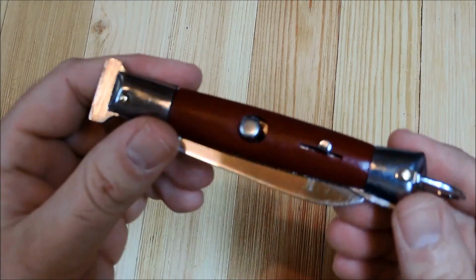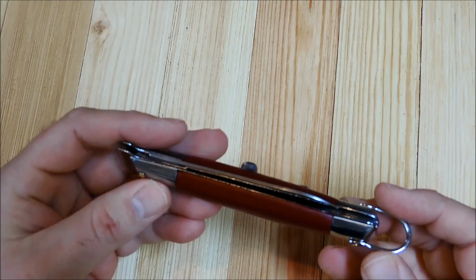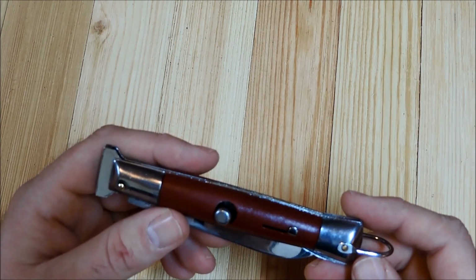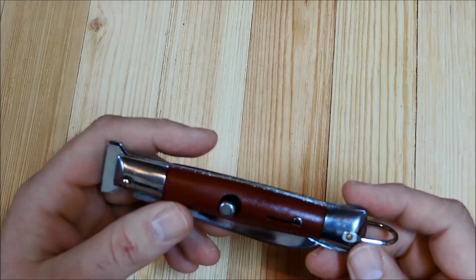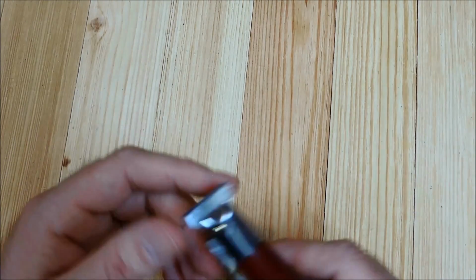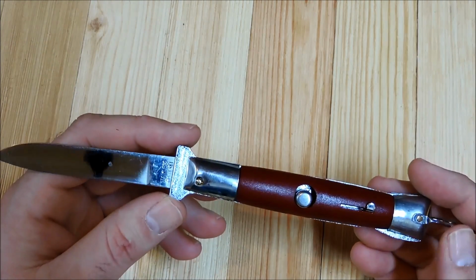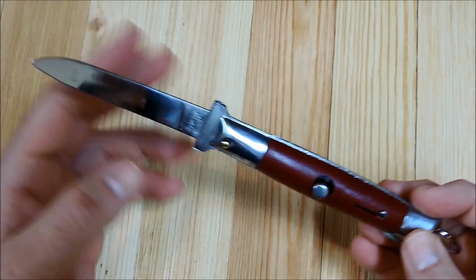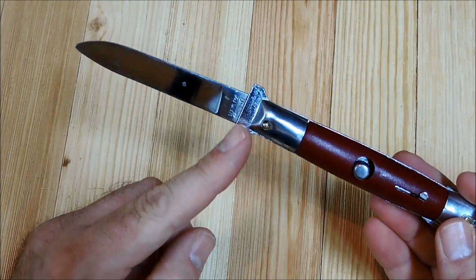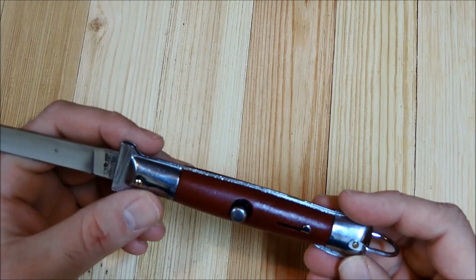Gotta get an automatic in here, right? Red Rizzuto. A little bit of blade peak, not bad. So that makes it interesting already. Now this is a late era Rizzuto, one that you may have seen commonly sold in cheap stores in Europe. Still works pretty good. I've got one from France that looks almost exactly like it, I bought it from France. This one is stamped Ross Frey. It has this blade where it is angled down, same style blade. That one is stamped FES, I believe.